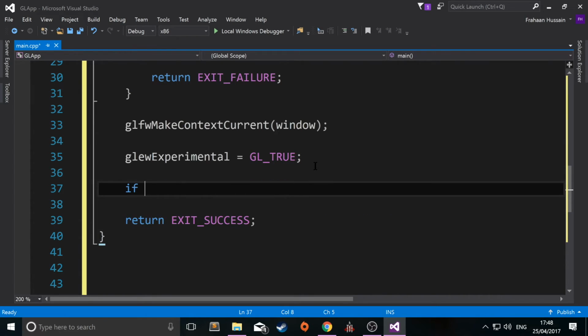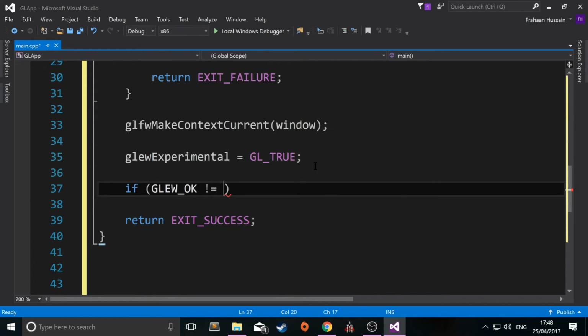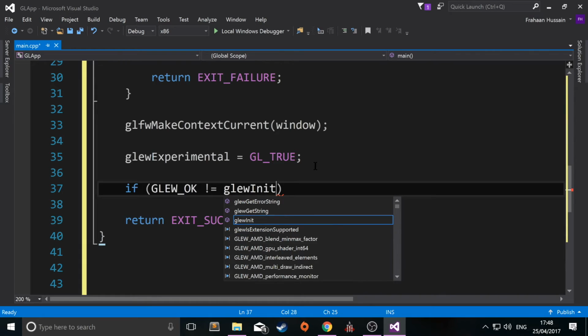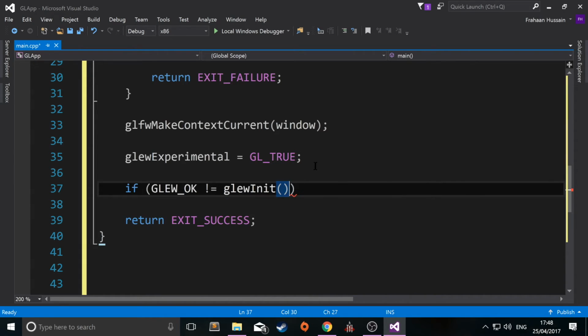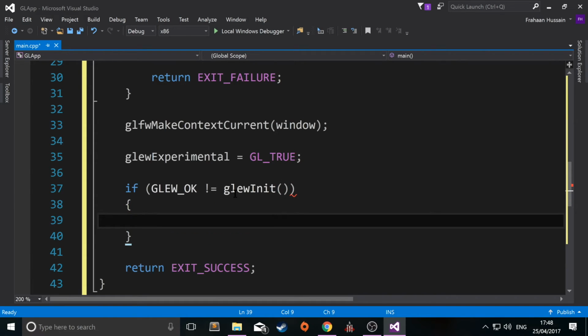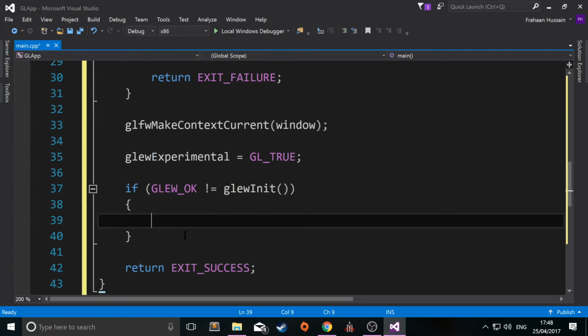So what we're going to do is, if GLEW_OK is not equal to glewInit, we're going to actually initialize it inline. So it's going to try and initialize it here. If it's not equal to the OK command, then something's gone wrong.